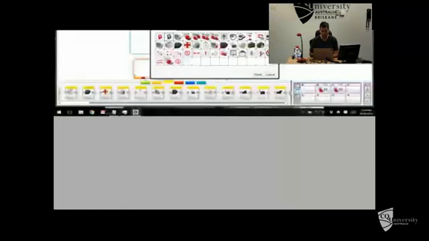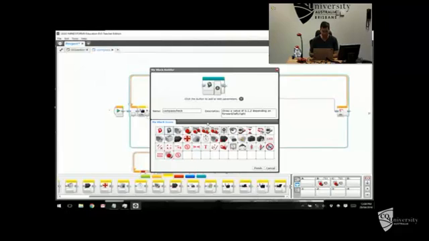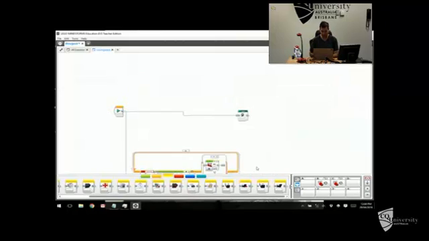You can put whatever icon in there if you want, to make your life a little bit easier to see. And then I'm going to click on the Finish button. So all I've done there is change the icon and hit the Finish button. And it has shrunk that entire thing down into a nice little block here that's now called Compass Check.